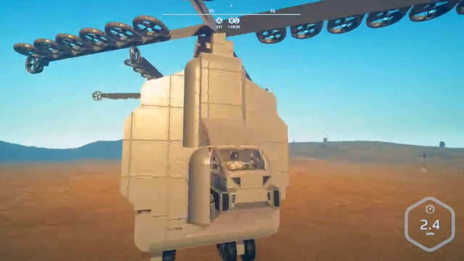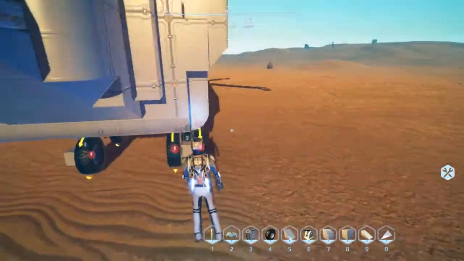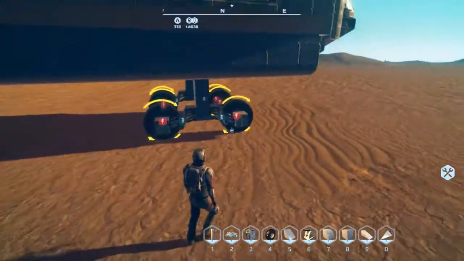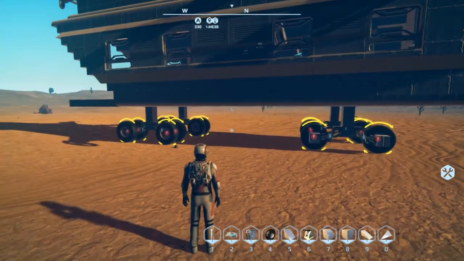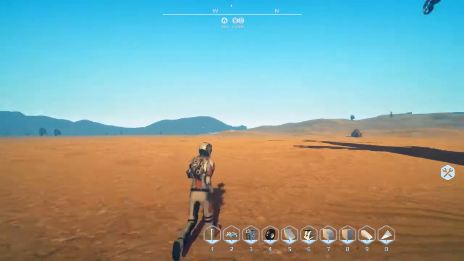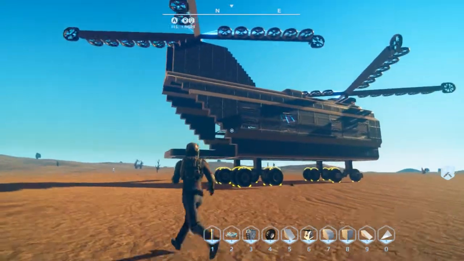It's a good thing we don't have crash damage. Oh, I lost a wheel. Oops. How many wheels did I lose? I lost 2 wheels, or I just forgot to put them on. Well, that was an interesting flight. How far did we go? Oh, only half a K. I can still see the monument from here. Oh, we're just over here. Alright. Well, that was an interesting challenge.